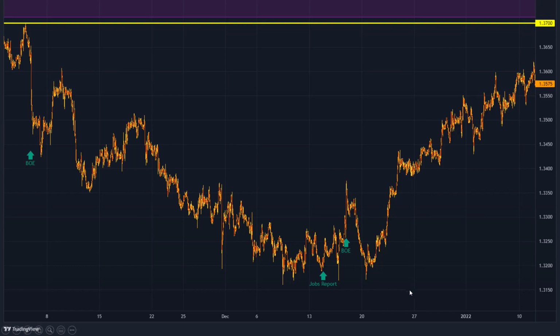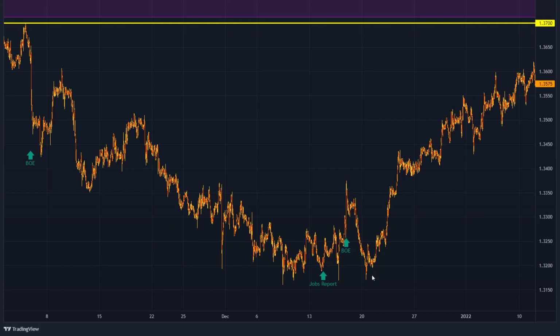But once they saw the jobs report, once they then saw the inflation data that also came out, they said that actually, no, the Bank of England will need to do multiple rate hikes. And we can see we had a fair bit of a rally, pretty much got back all of these losses. So that would have been a very nice trade there as well. So again, that could be a part of your scenario analysis.